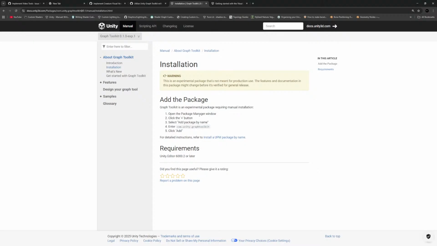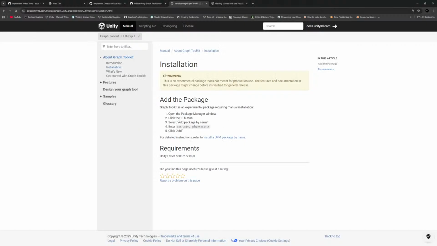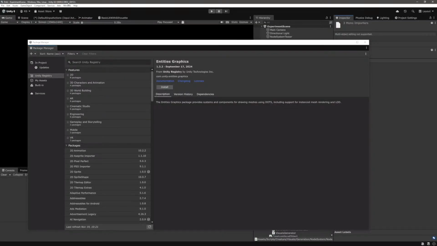Yes. Package manager window. Then we'll click the plus button. I guess it's this one. And we want to do install package by name. 6000.2. Oh, okay. That explains it.